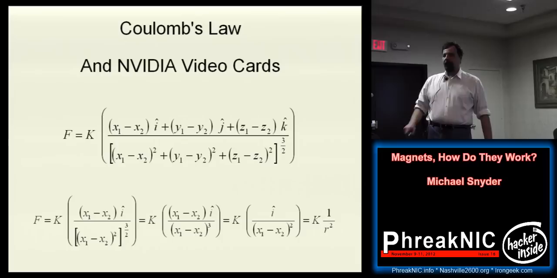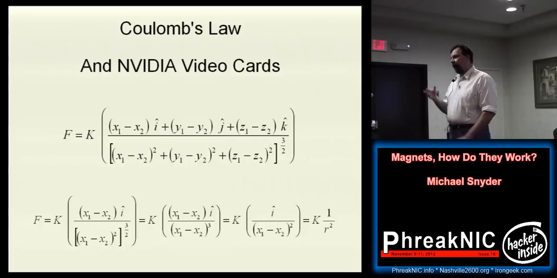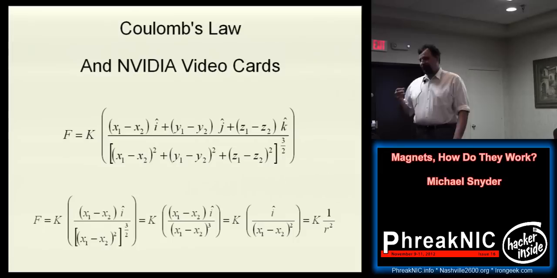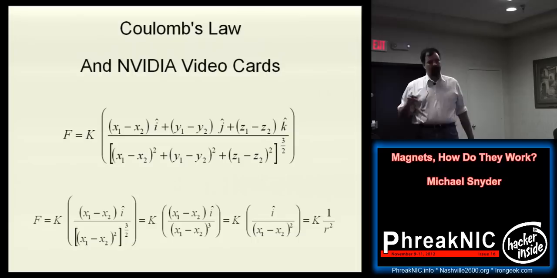Now, which inverse square law is this? Well, it really doesn't matter, because all inverse square laws use the same math. Gravity is 1 over r squared. Magnetism is 1 over r squared. Electric is 1 over r squared. So this single equation can be used for all three forces. Now this k, that's your constant. Remember, we said gravity is a lot weaker than magnetism. So when we're talking about gravity, this k is very small. When we're talking about magnetism, this k is very large, and so forth.